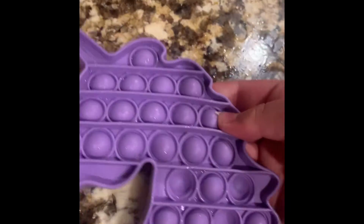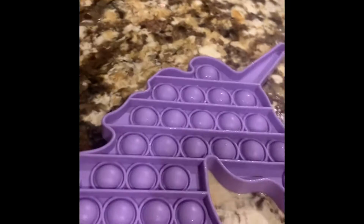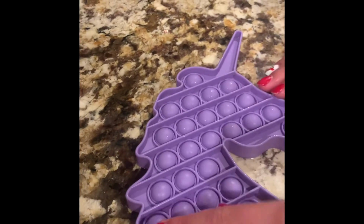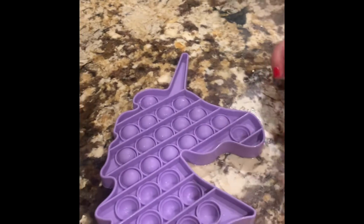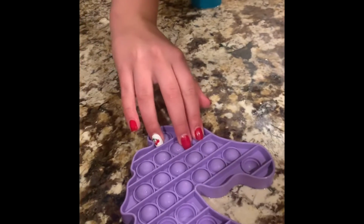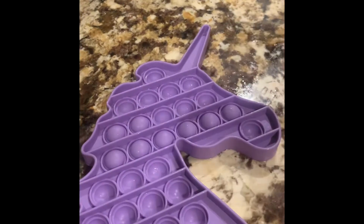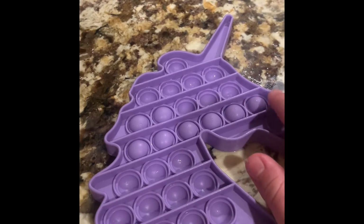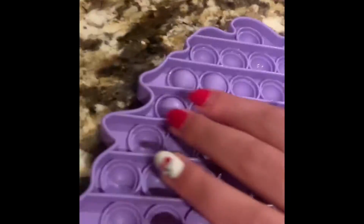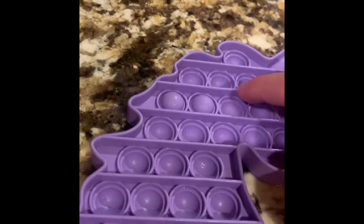Okay, we got the little things out, so we're gonna just pop it to the countryside and play the poppet game because we're bored. Okay, ready? I'll go first. I'm gonna lose. Hi. Yeah. Mom. Christmas. Oh, you little... Ah! I win. Knew I was going to lose.